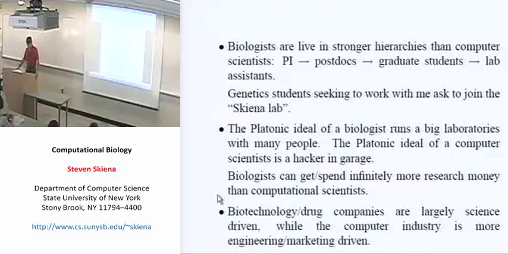Okay, and so one interesting property of life scientists is they can get and spend infinitely more research money than CS professors do. So CS professors, we have grants, we have students, we're good scientists. To run a big biology lab, you have to buy equipment, you have to buy reagents, you have to buy hands to do these kinds of things. It's a very expensive game. Any questions about that? Any questions about the difference between these worlds?